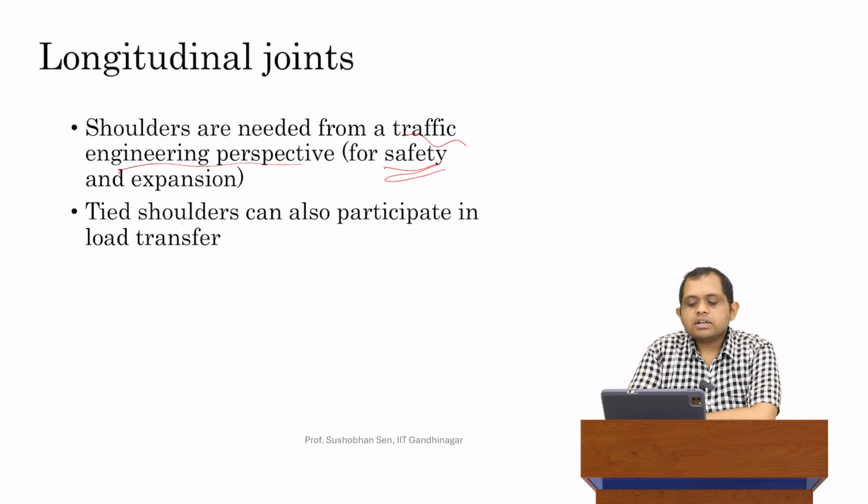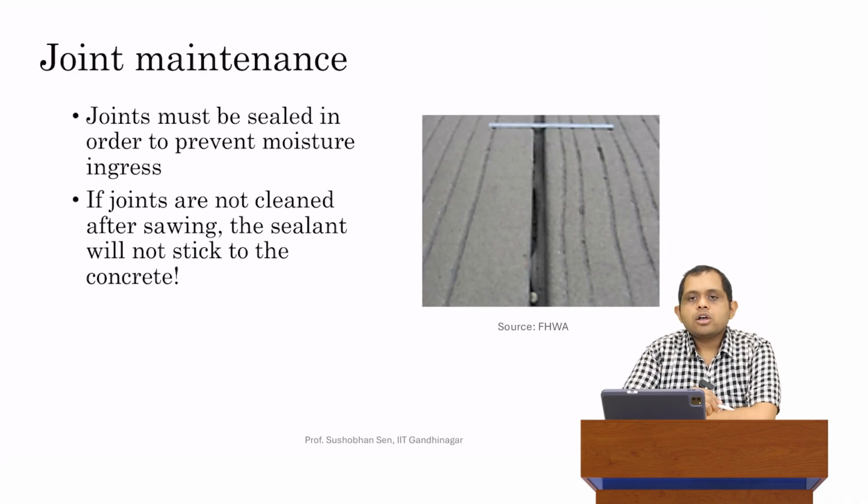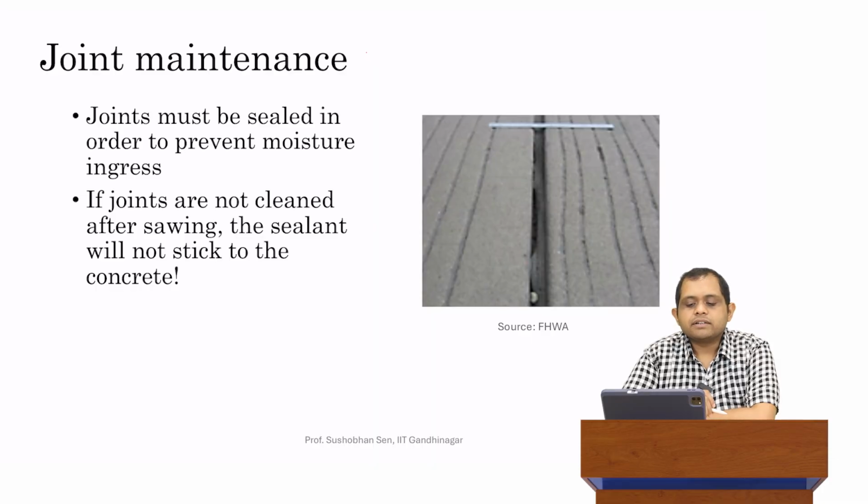And of course, as I mentioned, tied shoulders can also participate in load transfer, although in our classical analysis of load transfer, we don't take this phenomenon into account. When we get to modern analysis using the finite element method, we will be able to take this phenomenon into account. Okay, final two slides, I just want to briefly talk about joint maintenance.